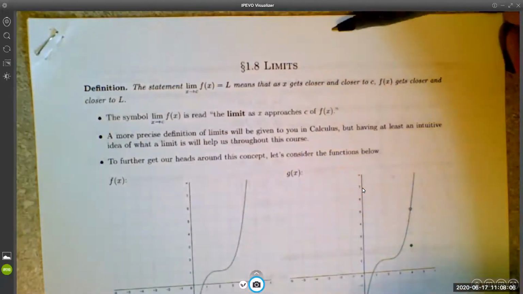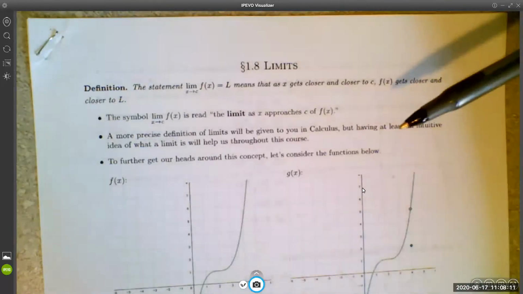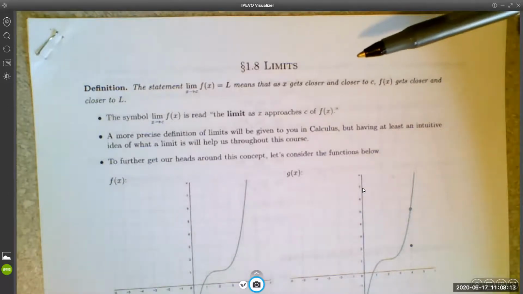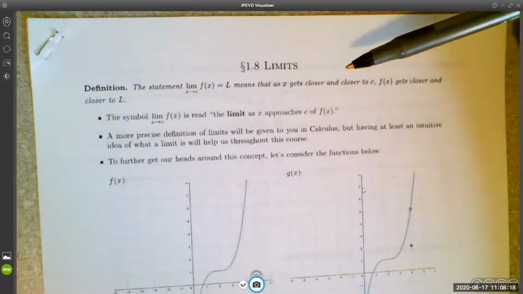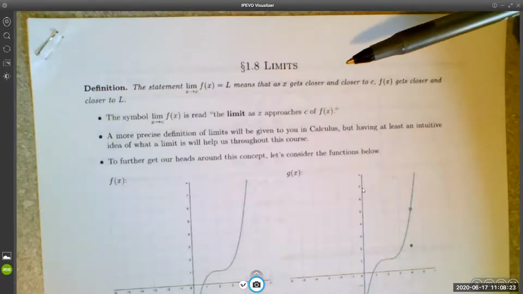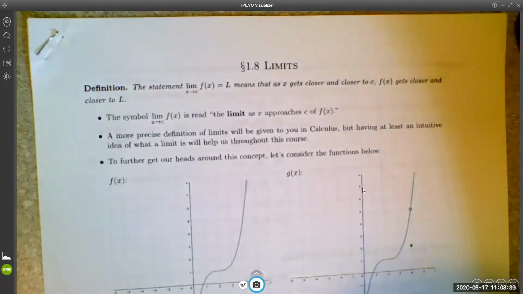All right, let's talk about limits. Limits are going to be useful for us throughout this course, and they are something you'll talk about a lot in calculus. We're not really interested in getting a deep understanding of limits here. I'm more interested in just getting the intuition behind it, because it's going to be useful for us in this course. And because there's some algebra involved in calculating limits that I would like for you to practice before you move on to calculus.